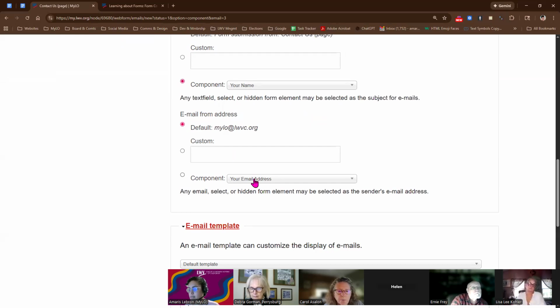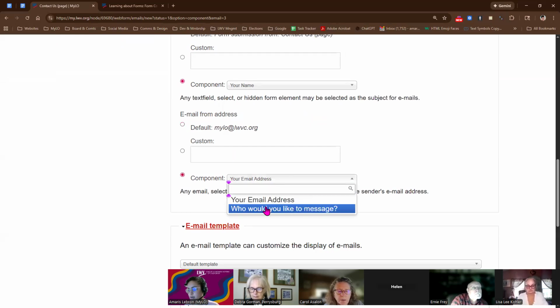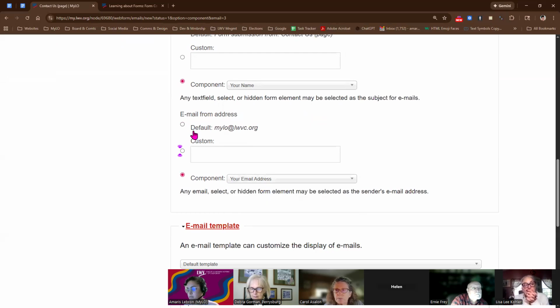You can customize or you can choose a specific component. The default option is our MyLO address. So if messages come back to us, we're usually forwarding them back on or responding, letting you know that they were probably intended elsewhere.